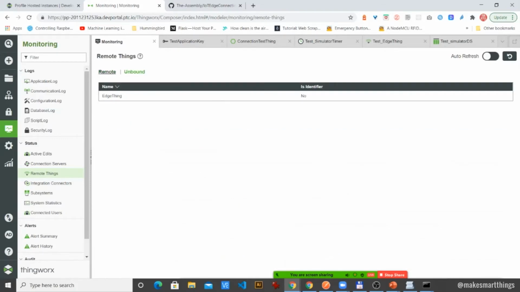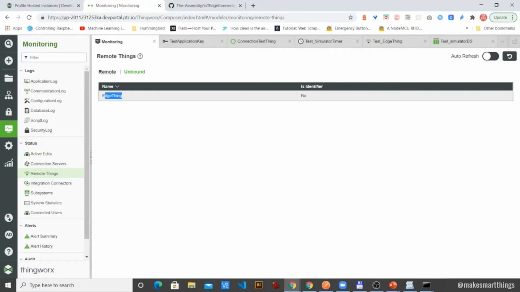Now, if you see, by magic, edge thing is visible. Edge thing is my remote thing. It's visible on the cloud. So this is a little bit of magic that is there. It's unbound, but it is visible. So it is automatically, with just a few lines, setting up the config.lua, I've been able to get my edge thing going with that. Okay. So just coming back to this, what do I want to do? Let's create our remote thing, which twins up with this edge thing there.